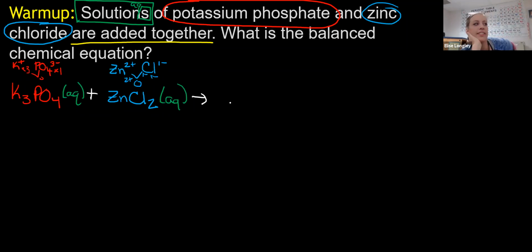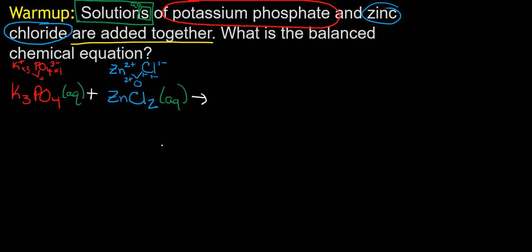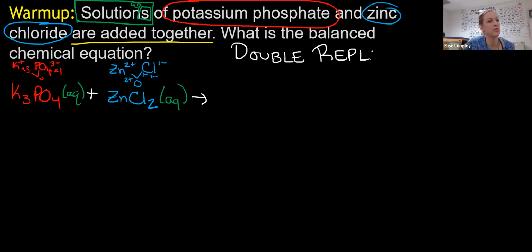All right. What do I do now? I put both my reactants down there. What do I got to do? So now you have to find the products, and I don't know what the reaction is called. Sorry, I forgot. But it's where they both split up with each other and then go with the other people. A double replacement reaction. Yeah, there we go. You described it perfectly, so I knew it was in your brain space.